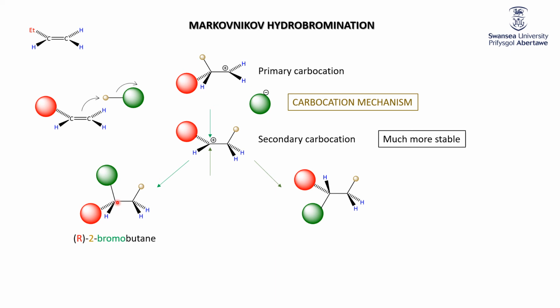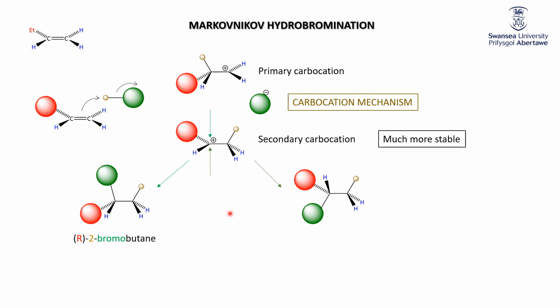This carbon is bonded to a bromine, a carbon, a hydrogen and a carbon. Obviously the bromine is priority number 1. The blue ball is an ethyl group, whereas this is just a methyl group. Ethyl is higher priority than methyl. So when we count priority 1, 2, 3, we're going counter-clockwise. Anti-clockwise, if the hydrogen is pointing back, is S. But anti-clockwise, if the hydrogen is coming forward, is R.